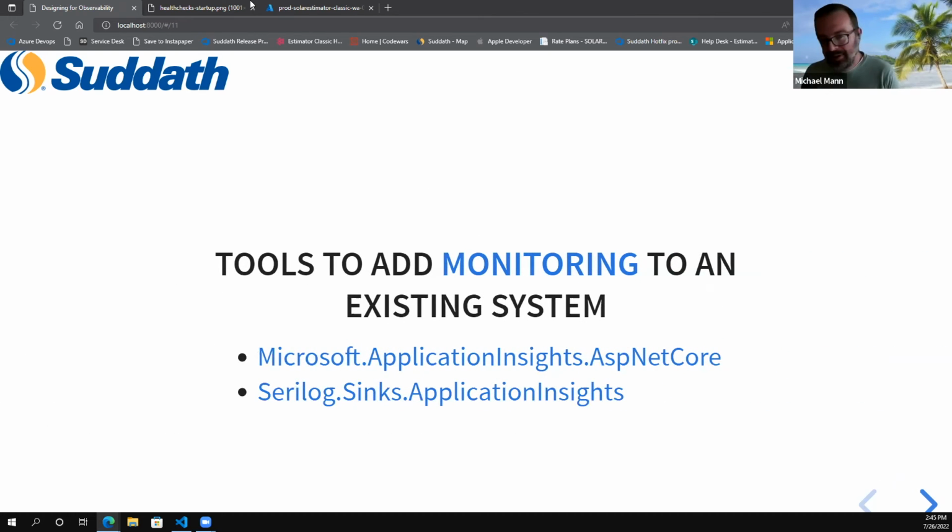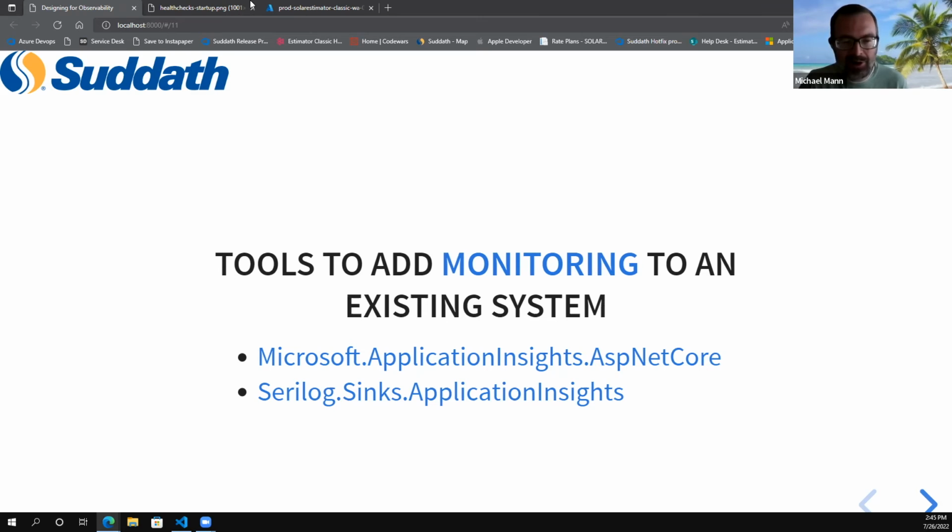All right, so how do we add this to an existing application? Well, all of this is in NuGet packages. You've got Application Insights, ASP.NET Core. In fact, you've got a whole bunch of different Application Insights derivatives. I'm not sure if they have a .NET Framework one or not, but if you look at NuGet and just do a search for Application Insights, many things will arrive. But this is the main one that we're using.